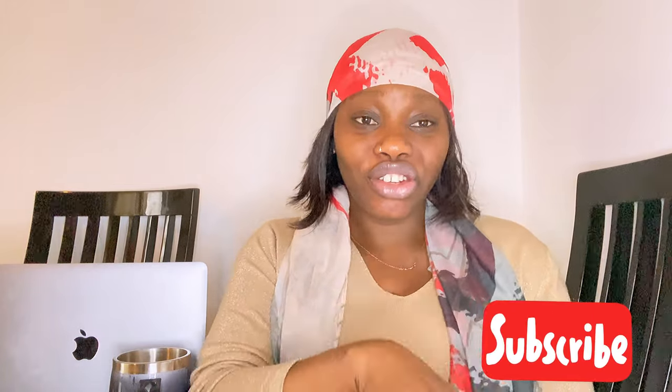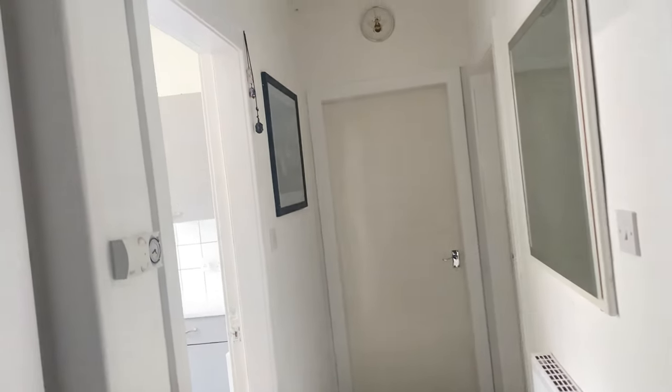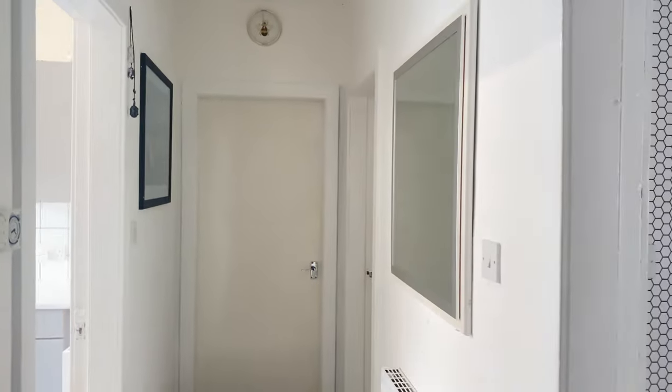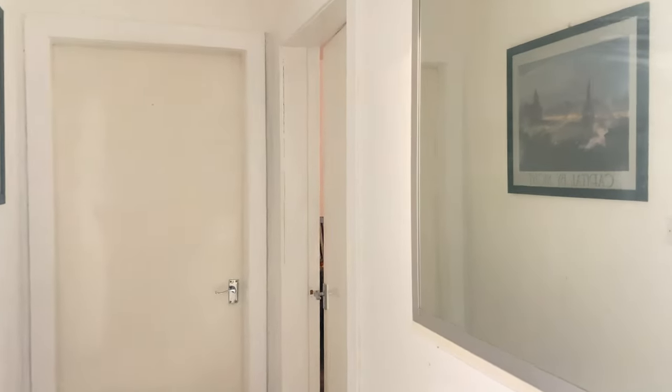This is just to show you how my council house looks now, let's get going. From the hallway, as you can see, the colors are no more like they were before — before it was kind of a blue thing and now it's all white. All thanks to my husband, he helped me do the painting and the wallpaper and other things, so I want to say thank you to him. This is how the hallway looks, and then you come to the kitchen.